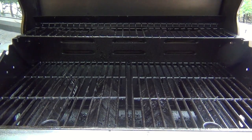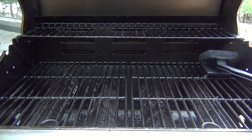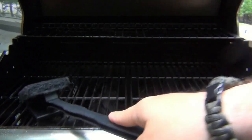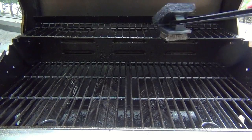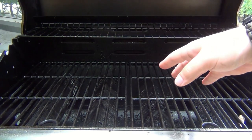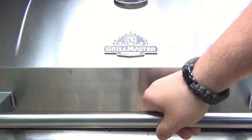Got the grill at about 350 to 400 degrees. First thing I do is open it up and clean it - scrub it down, especially for the fish. If you get all kinds of stuff stuck to the grates, your fish might stick. It's always a good idea to clean when it's hot because it's a lot easier to take everything off. Once it is clean, throw the vegetables on there and close the lid to let them cook while we prep the fish.